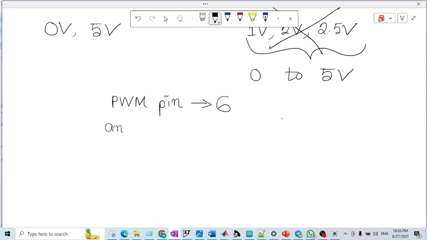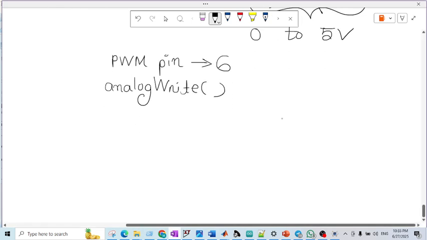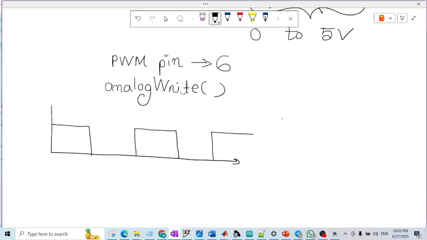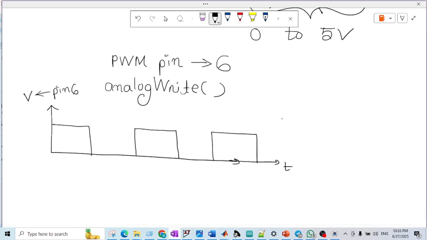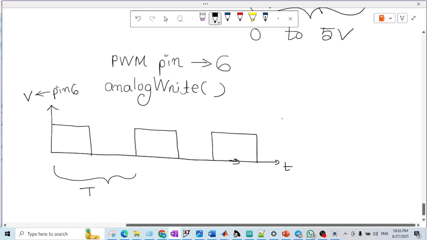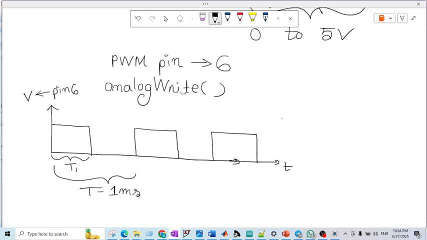If I write an analogWrite function in my Arduino code, then from the Arduino I can obtain a square wave like this. This is a periodic square wave, and let's say this is the voltage from pin 6, where the time period T is equal to 1 millisecond for this pin, and for the time t1 the voltage value of this square wave A is equal to 5 volt.